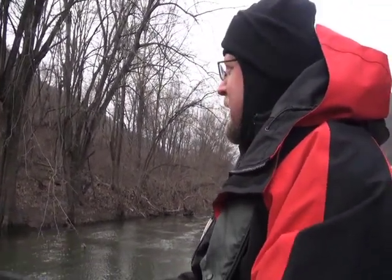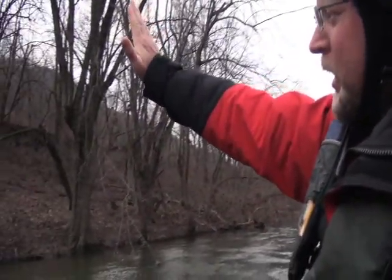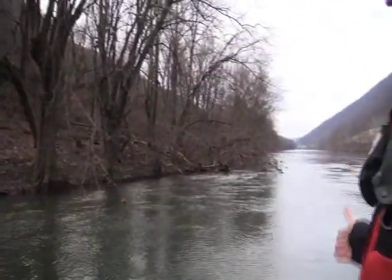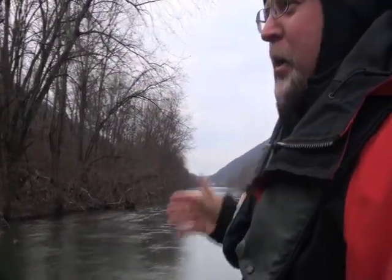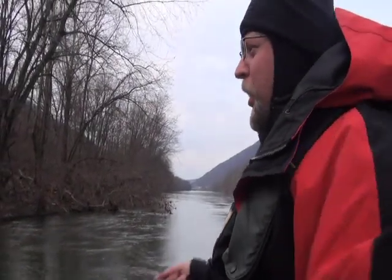I really like steep banks, absolutely love them, because I feel that the transition to the steep bank files itself right into the water. So you've got an area where if the river comes up, the fish are going to be protected because they have that steep bank, and there's just a little bit of a pop out here. It's not as pronounced as some, but I really like the steep banks.